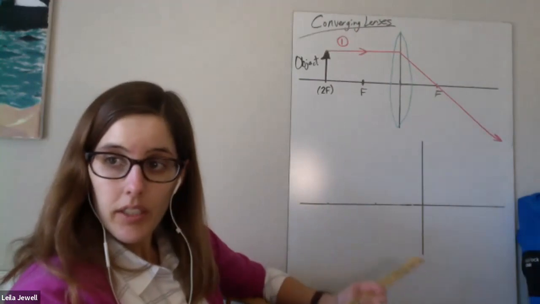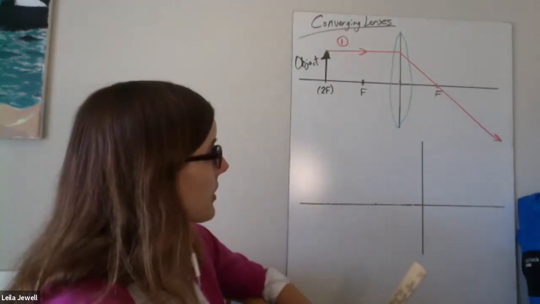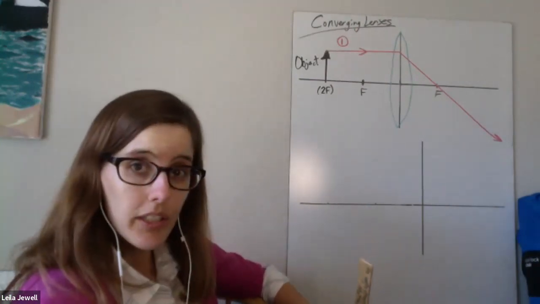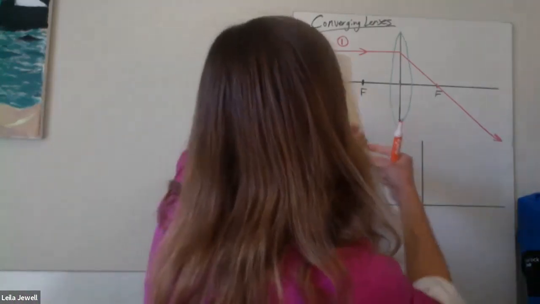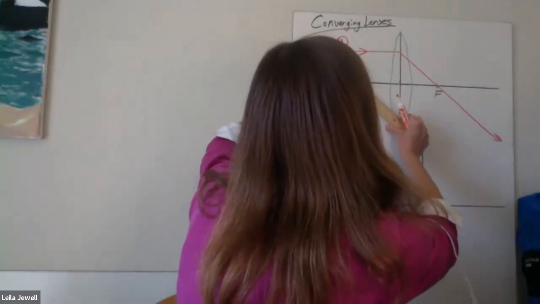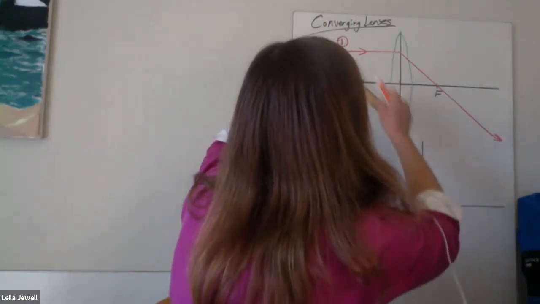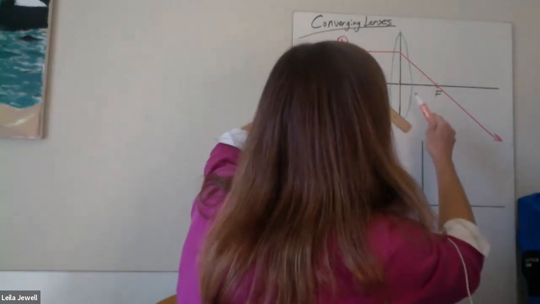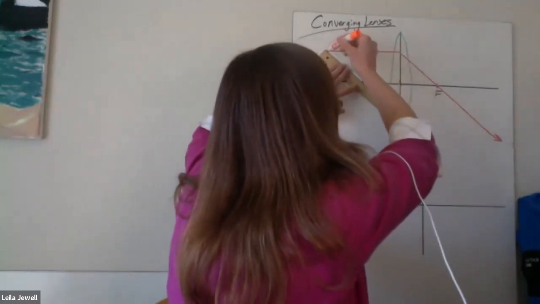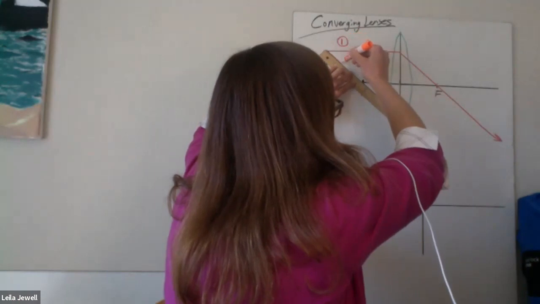My second ray does exactly the opposite. It first passes through the focal point on the way to the lens and then travels parallel to the axis. So I'm first going to line up the top of the object, the focal point on the left side, and my ruler all the way to the lens itself.